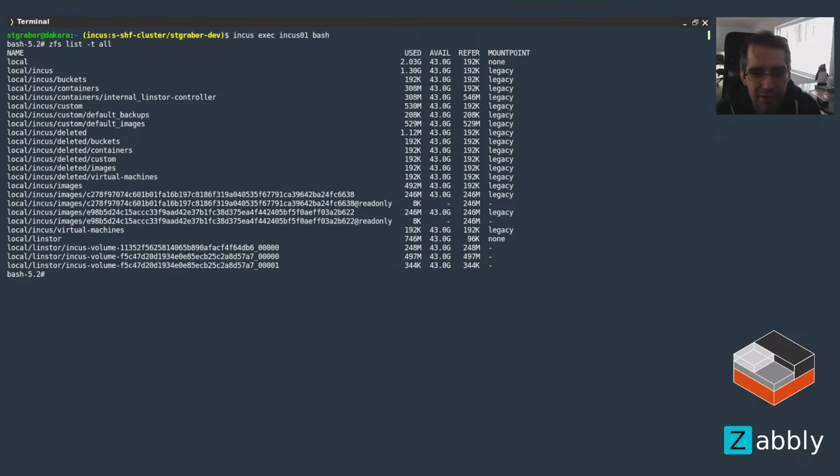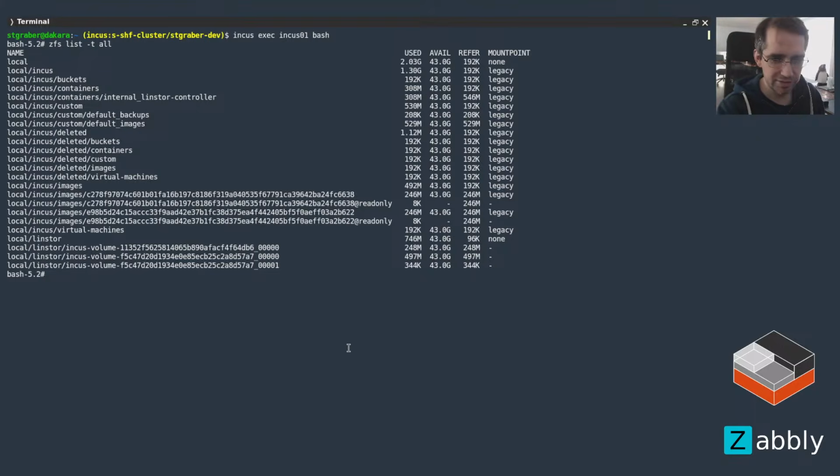There's another weird thing, which is because of the way Linstor works and they've got their own encryption layer kind of on top of it, it doesn't work well with encrypted ZFS datasets. So if you just create a basic local/Linstor, it would fail as soon as you try to move some volumes back and forth between machines due to the ZFS encryption.